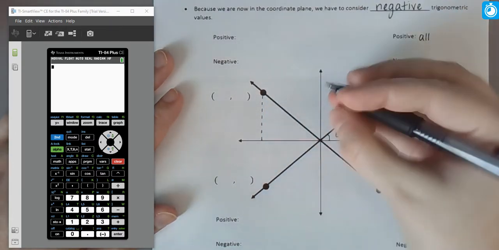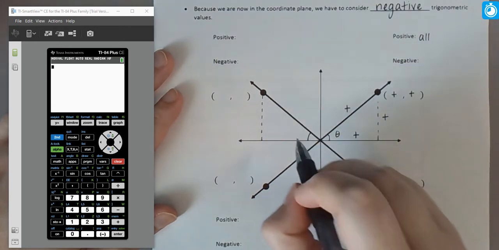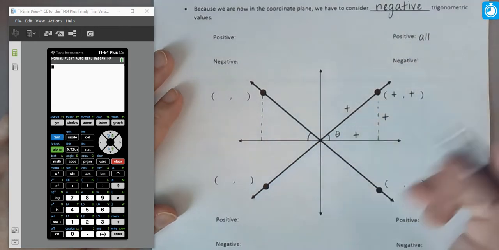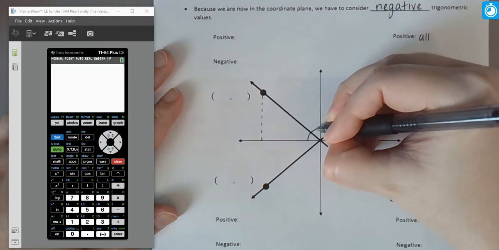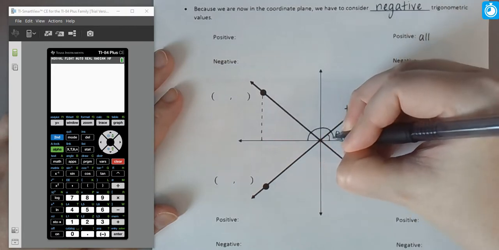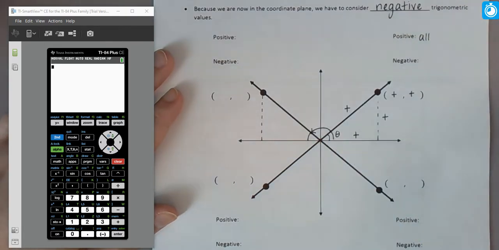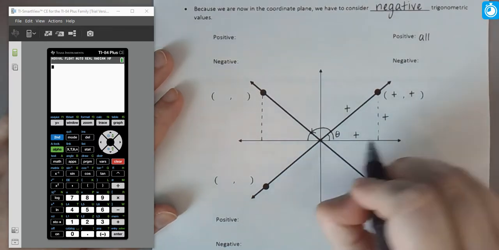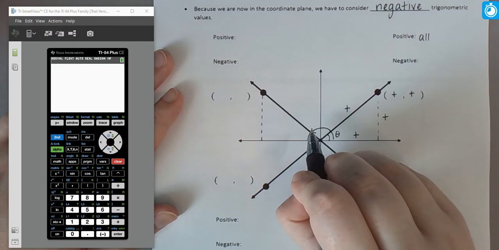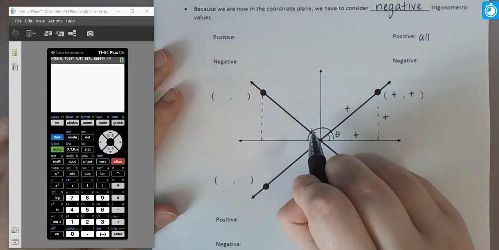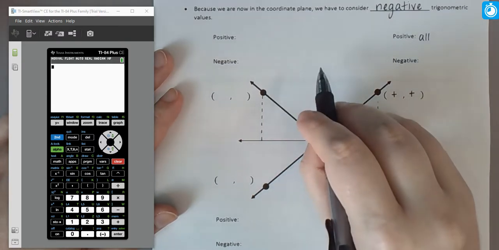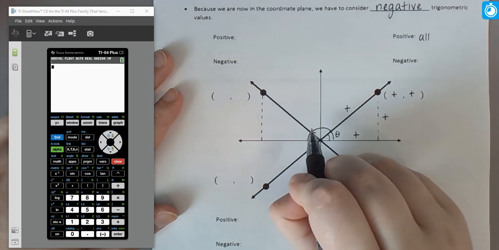So we can think of this as our theta. We can think of this acute angle as our theta, but really, theta is that angle. If we really want to think about what theta is in that case, if we've gone all the way from standard position, all the way over here, theta is actually, in this case, an obtuse angle. It's some angle that's bigger than 90 degrees.